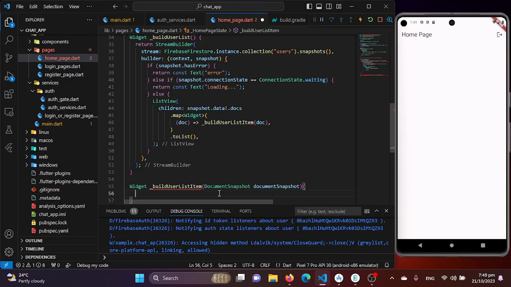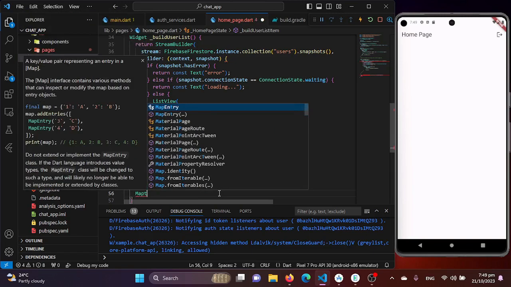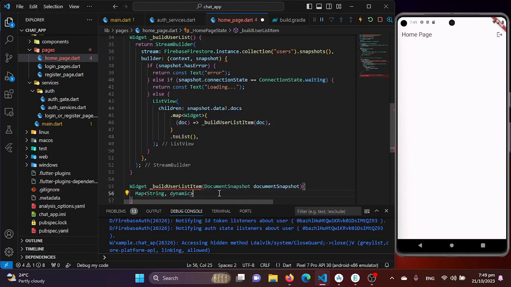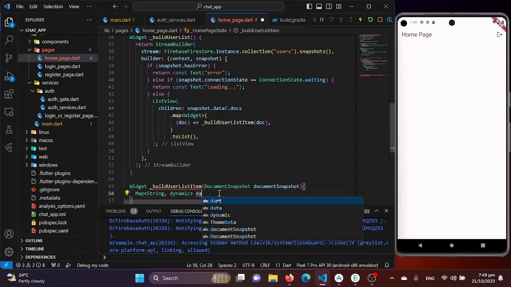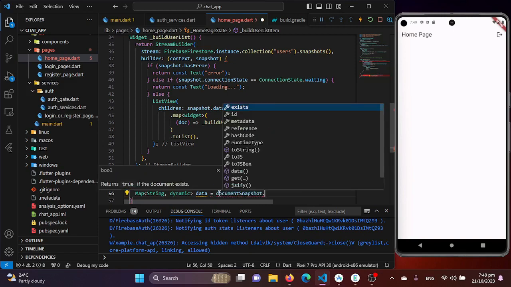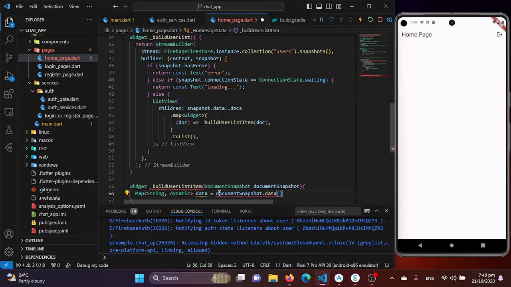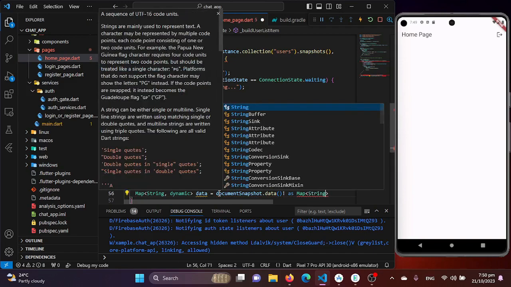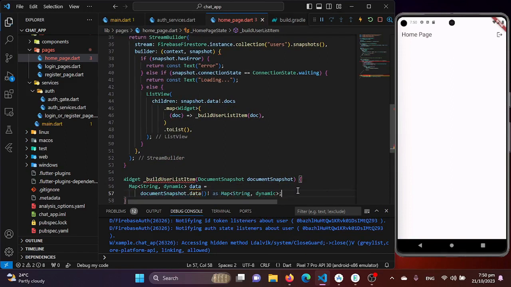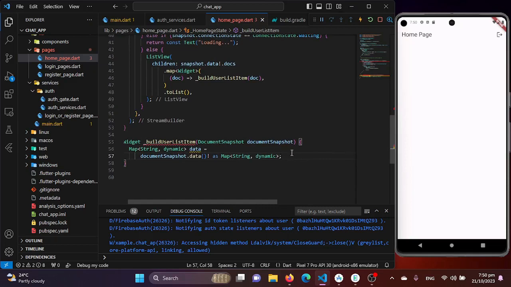I'll be ensuring that my data coming from the Firestore is of type map. So we will create a Map of String, dynamic, data is equal to documentSnapshot.data as Map of String, dynamic. And great, now our data is good.